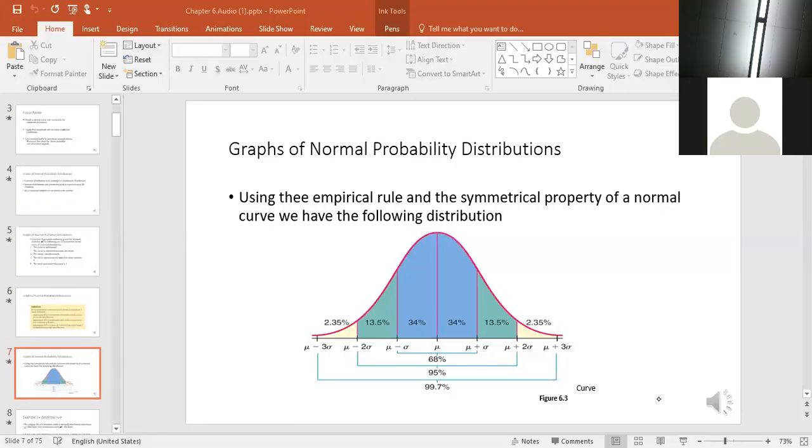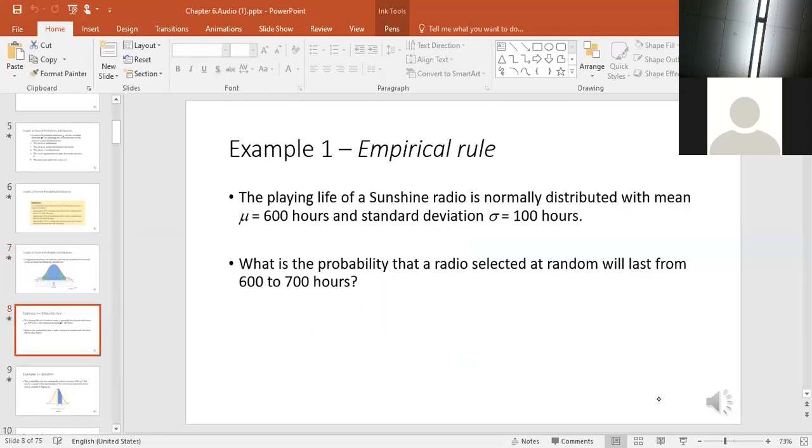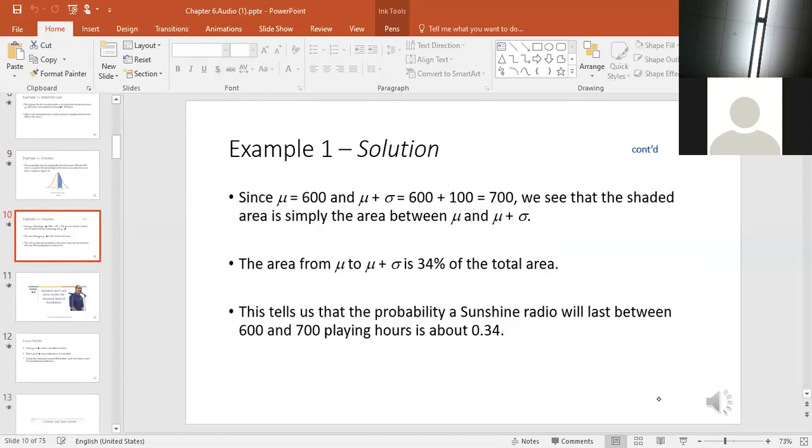So questions, if I ask you, using the empirical rule, this is what you are going to use. Using the empirical rule, you use this one. We are going to learn how to find probability regularly. And sometimes there will be some little difference. But when I ask you to use the empirical rule, you first make this graph and put your numbers there. And what you want to observe here is, I'll skip this example because it's what I have just done.